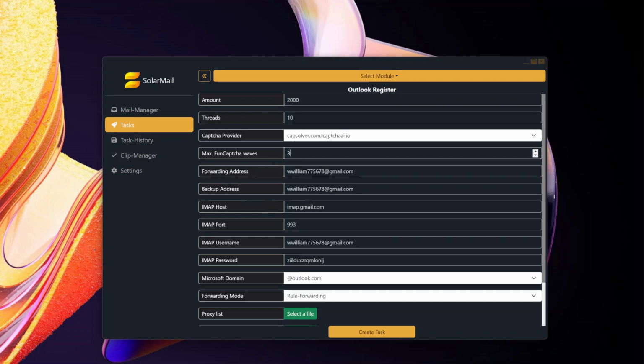And then underneath that, you have a series of other inputs that you need to put in, which includes, for example, which email you're going to be forwarding it to, what is the backup email, which is the recovery email, and then the IMAP, because, of course, there's going to be app passwords, there's going to be OTP codes, there's going to be a variety of things where it's going to need to access the original forwarded email. So make sure that you do get that set up.